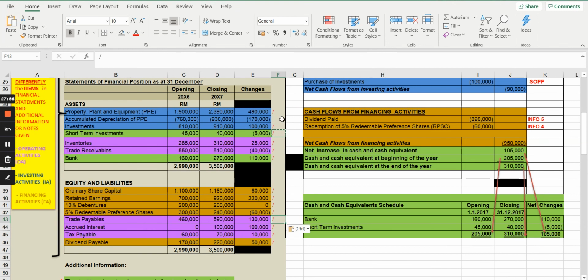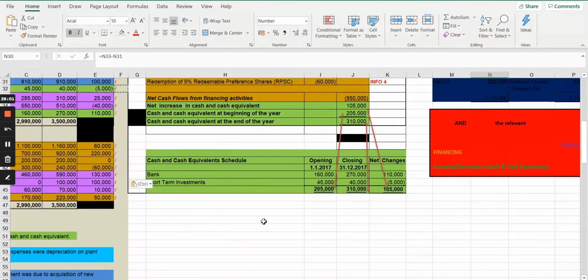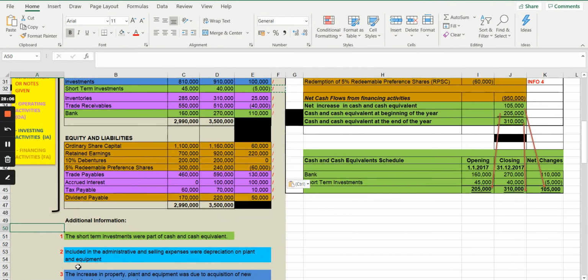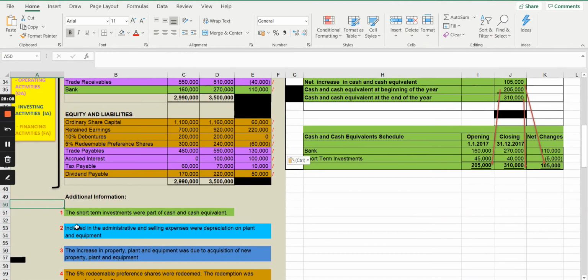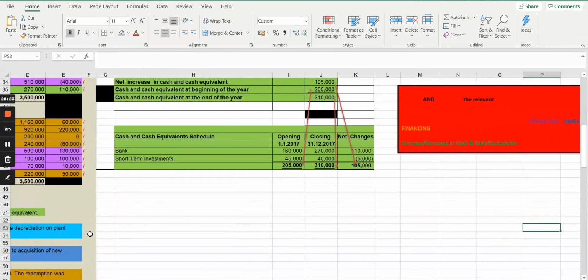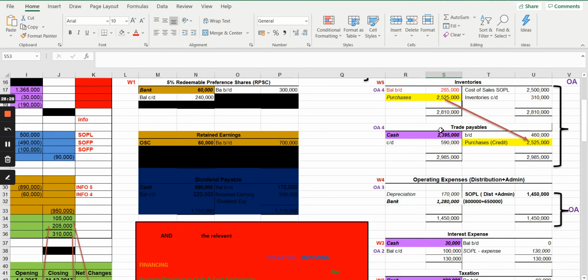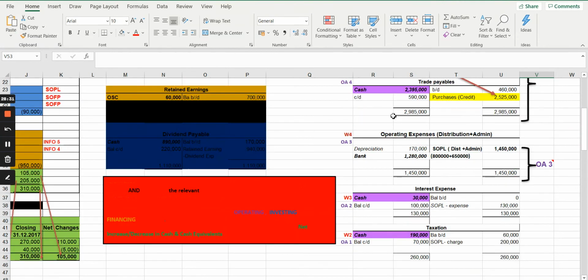Yeah, we are almost done. We just want to relate to the depreciation now. And let us look at the information given on depreciation that might be relevant to the operating expenses paid. So here, if you check this one, the included in the admin and selling expenses were depreciation. So in your admin expenses, it has included the non-cash transaction. Now you need to go and adjust out. Adjust out means to go and remove from your expenses. It has been included. You're now going to exclude that.